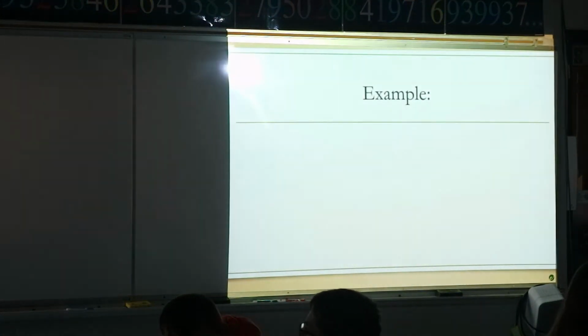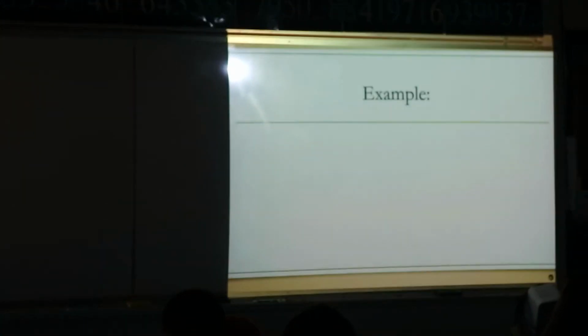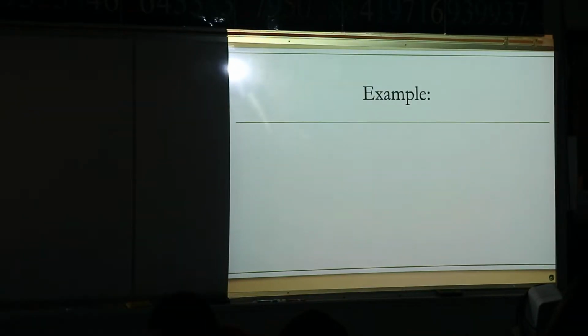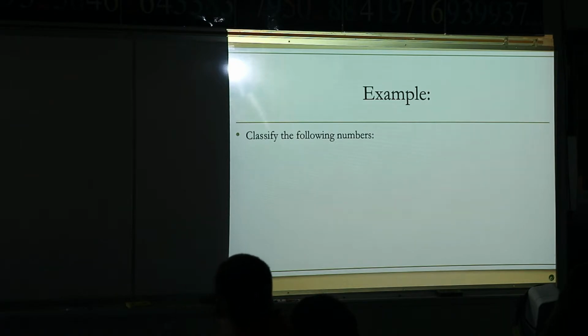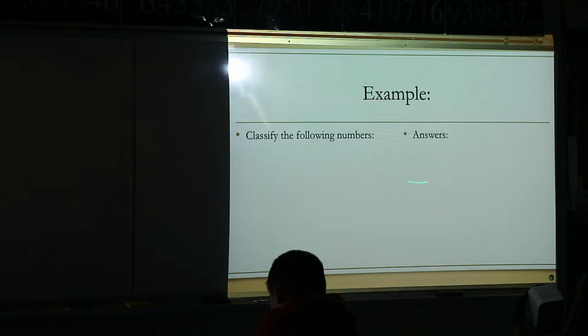Okay, alright, here's my example. All I want you to do is think about this out loud, you don't need to write down anything. If you want to write down the examples, you can. Here's the idea. I'm going to give you a number on the board. This is kind of what our last exit ticket will be like. I want you to think about what category it fits into, what classification. I'll give you the answers in a minute, so you get a sense. The number will be on this side, the answer will be over here.